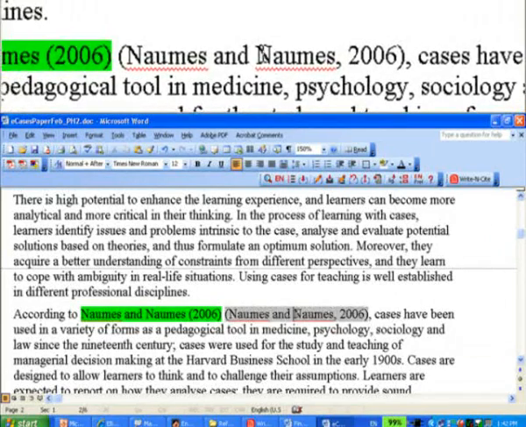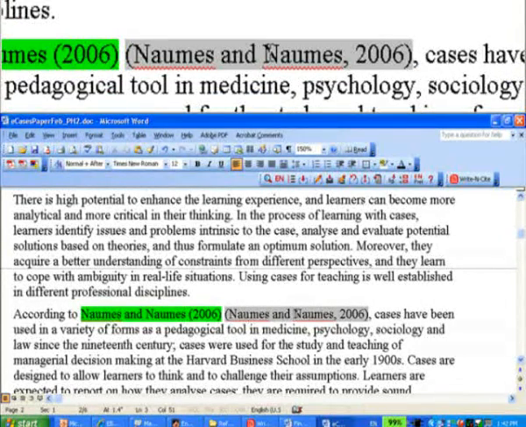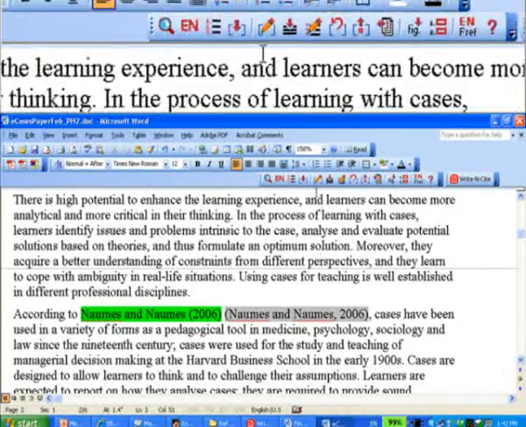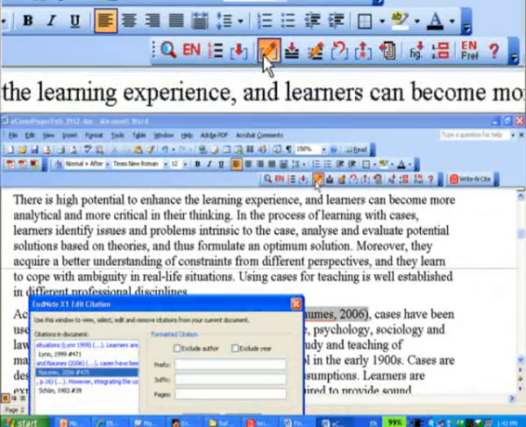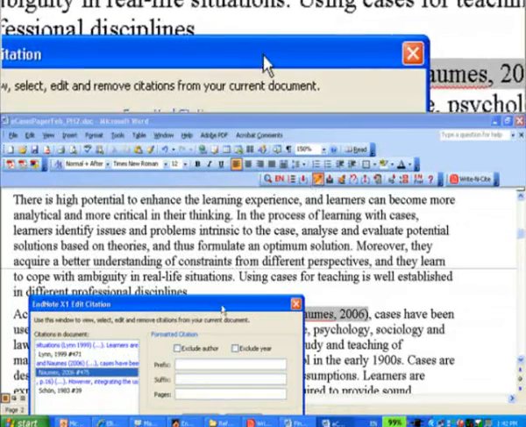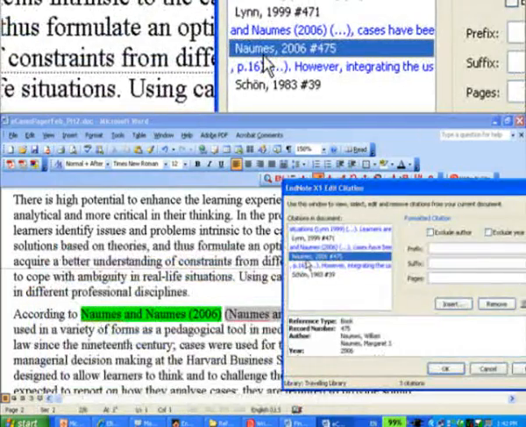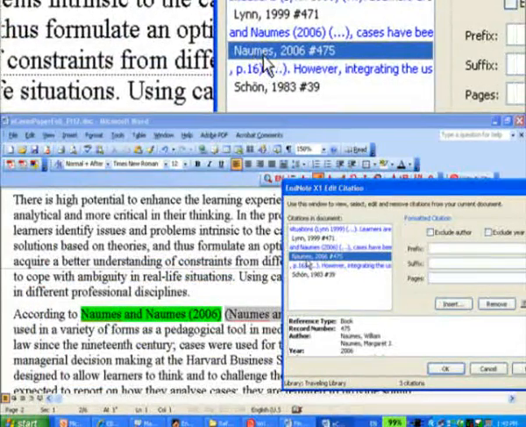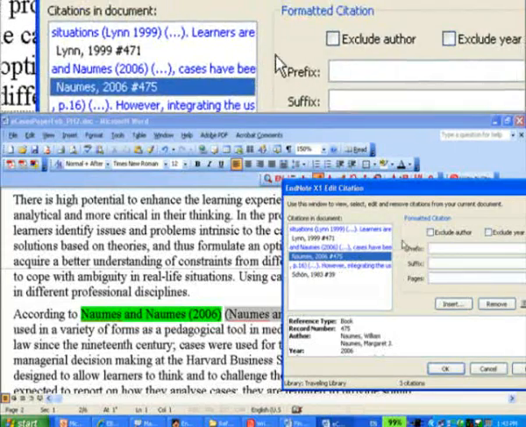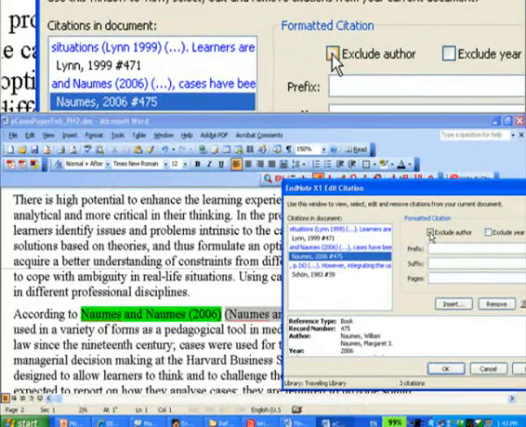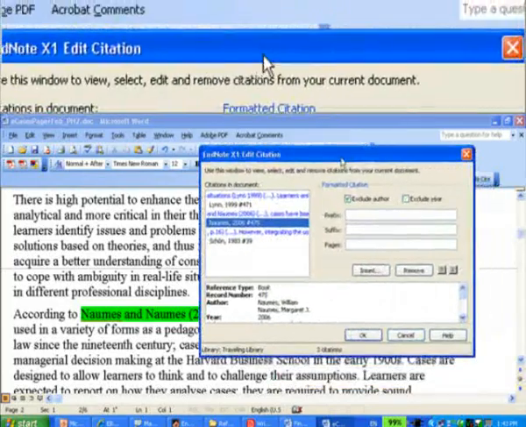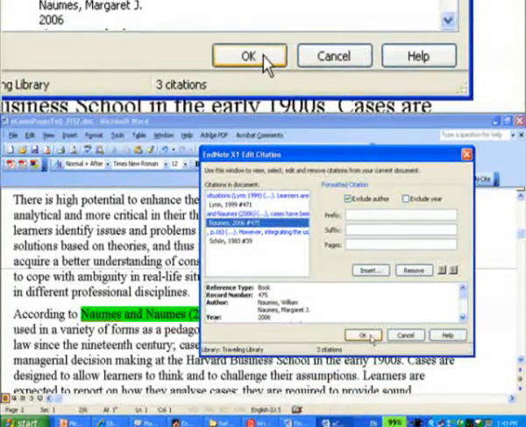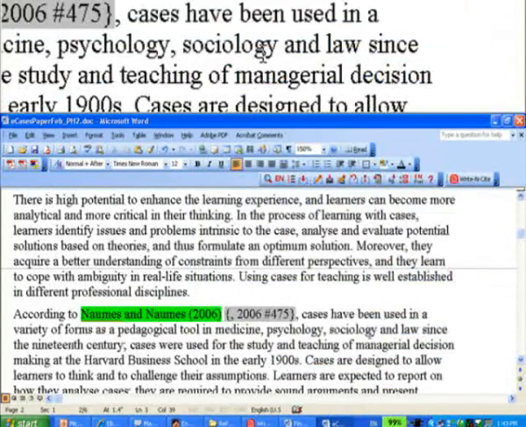Now I just right-click, or if I just move my mouse there, I click. You see, this is highlighted. Means that has been referenced, but with the style. Now I want to change. Which icon? The one with the pencil. We are using the pencil to work. Okay. Now you can see this is the one that I want to suppress the author, right? That's the author. And now I want to exclude the author. Just check it. And then I click OK. I don't want to show the author.